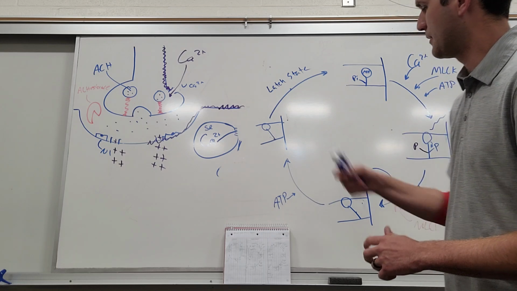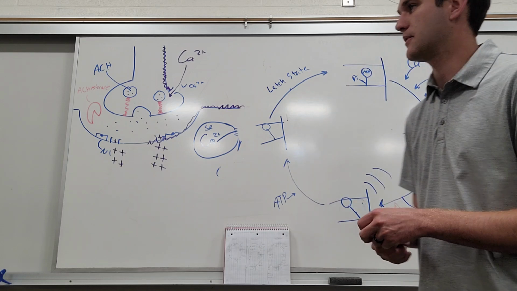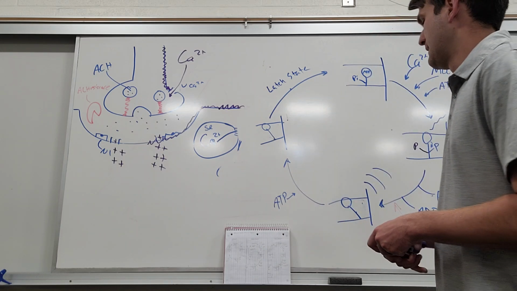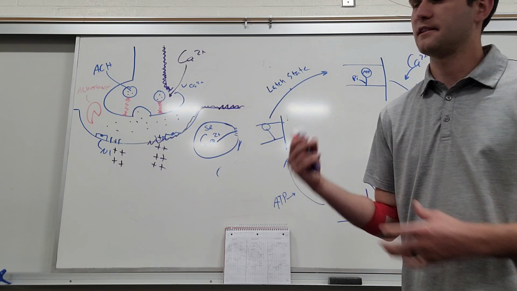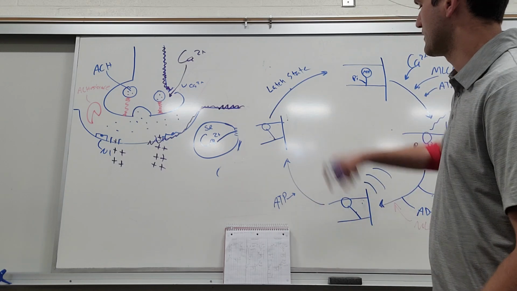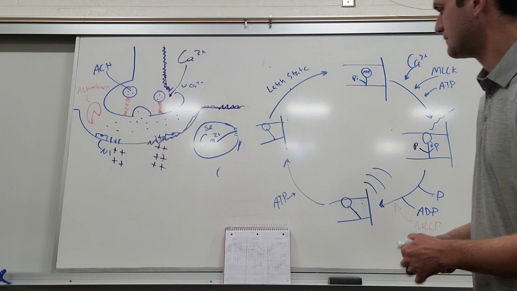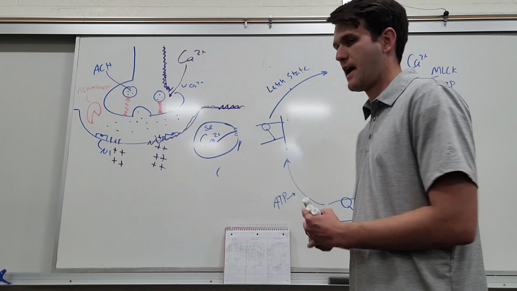Which is something that our phasic smooth won't be able to do. Our phasic would be really good for, say, maybe our digestive system. We're constantly needing to just move stuff through, so it's just going to keep contracting and it won't have to use up as much ATP here. Okay, so that's it for our skeletal and smooth muscle contractions.